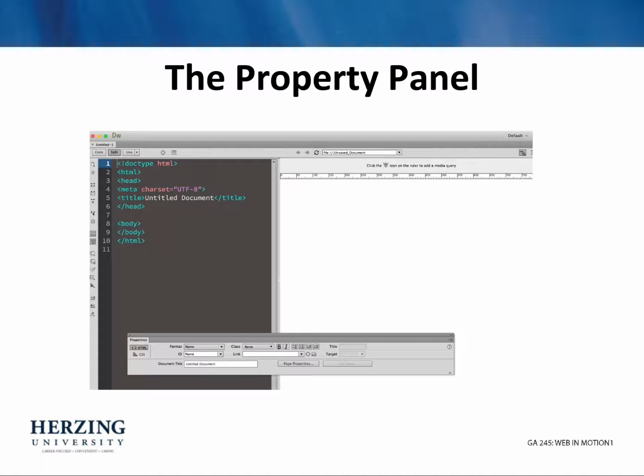The property panel. The property panel is a lot like it is in the InDesign property panel. Depending on where you are on the page, it gives you very different information. Right now, you are in the text and you can toggle between HTML tags and CSS styling. You can write code here and you can modify code here, and you can also read code here. It has a WYSIWYG editor for some common things, and they include bold, italic, bullets, and alignment, among other things. Think of the word interface when you're thinking this way.